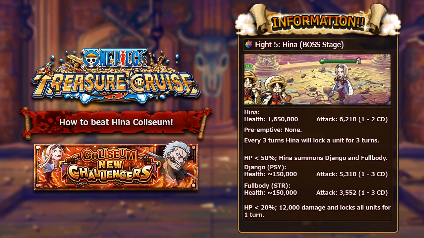Now, if Hina falls below 20% HP and will attack, then she'll deal 12,000 damage to you and then lock all of your units on your team for a single turn.